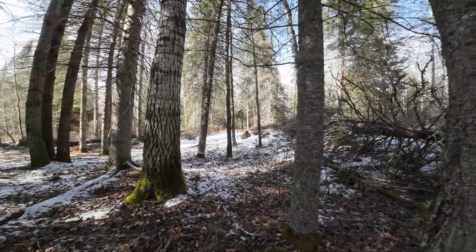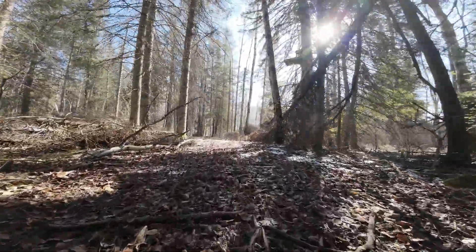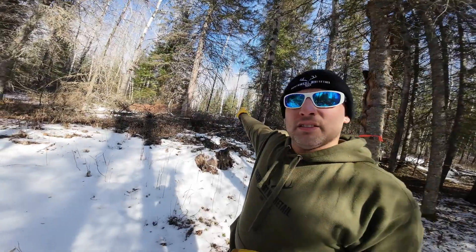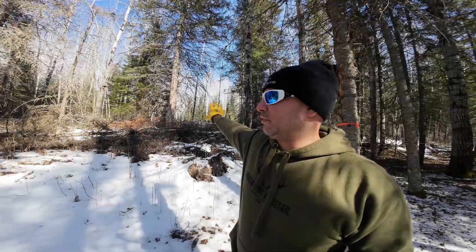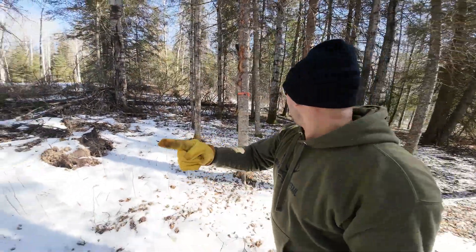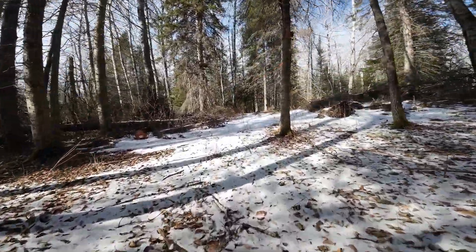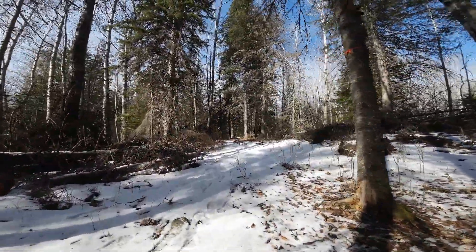I've never really showed you this spot. There's a trail that runs right along here. There's a Redneck food plot just over in there, and another food plot over here. I have this trail so you can get over to the other side, where you get up the mountain where they're bedding. There's also this little side road here and we're gonna clean it up.